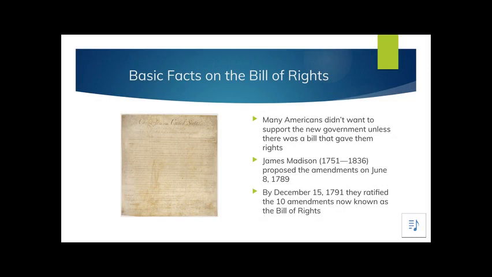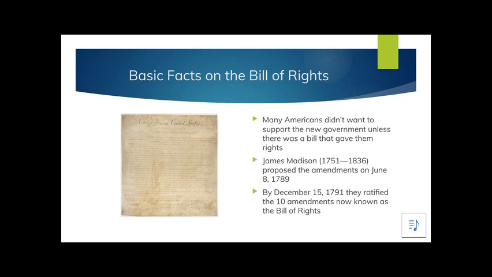And let's just go over some basic facts on the Bill of Rights. Keep in mind, as we were discussing in our previous lesson, when the 13 colonies were able to gather together, join their resources, and fight off the British Empire in the American Revolution, they were essentially starting a whole new government. And they wanted to take away the Articles of Confederation that was established by the British Empire and come up with their whole new government. And that's what made them come up with the Constitution.